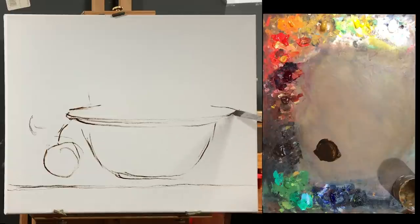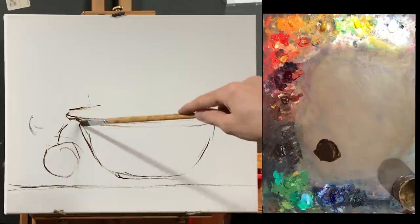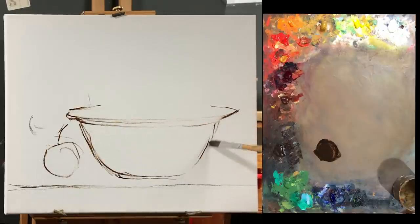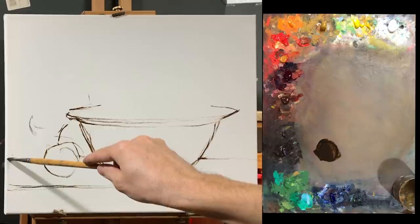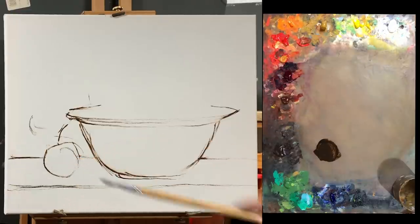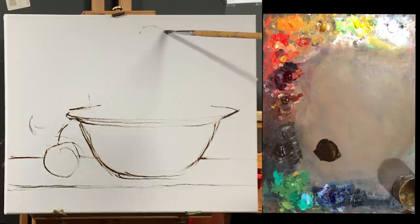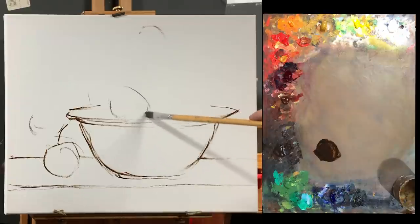It may be tempting to try and do a very accurate drawing first and then go into painting and paint all the little areas you've defined, almost as if you were doing paint by numbers, but there's a real danger in starting that way. What's going to happen is that you'll be so invested in the initial drawing that you worked so hard on that you might adhere to it more than you should.